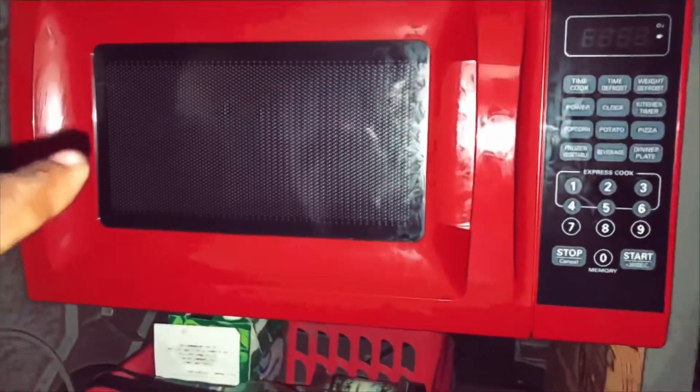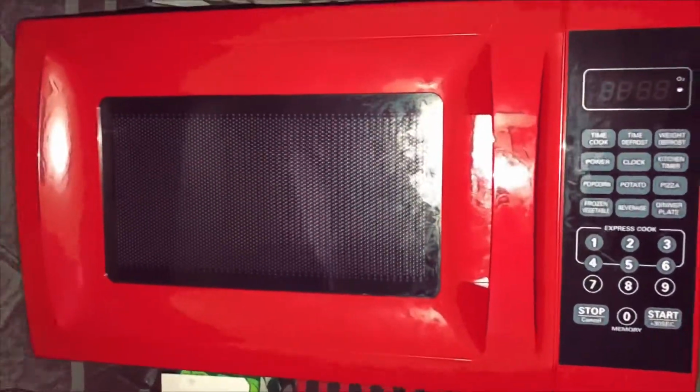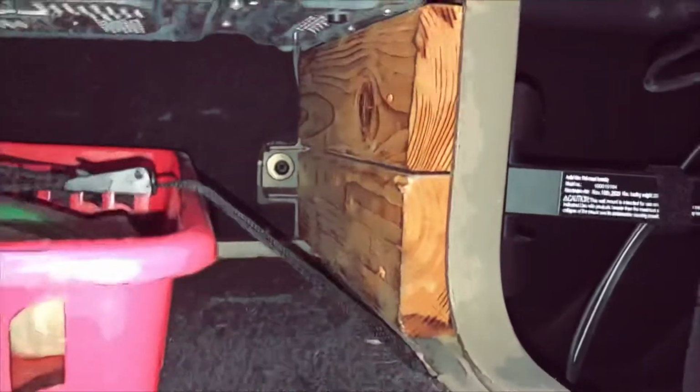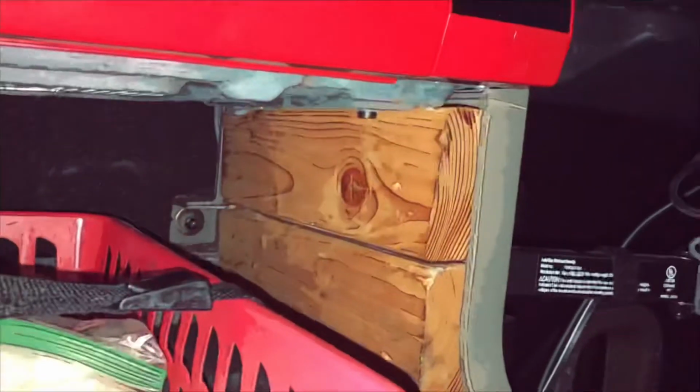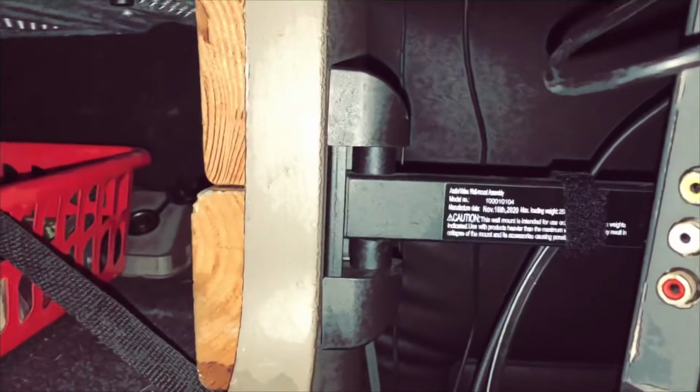The trick to getting this to fit in this cubby, you basically have to wedge it in. That's the trick to it. You gotta wedge it in, force it. And I put two 2x4s under the microwave just to hold it up. And that's also where the TV mount is drilled to.